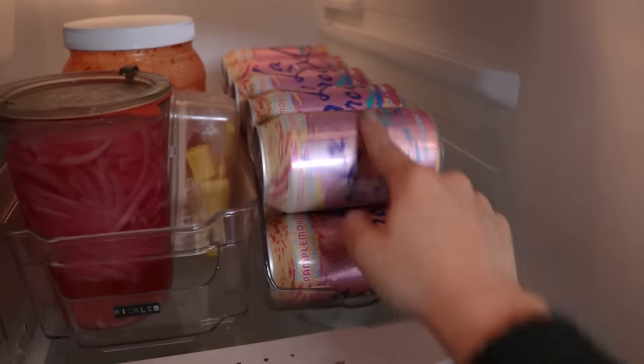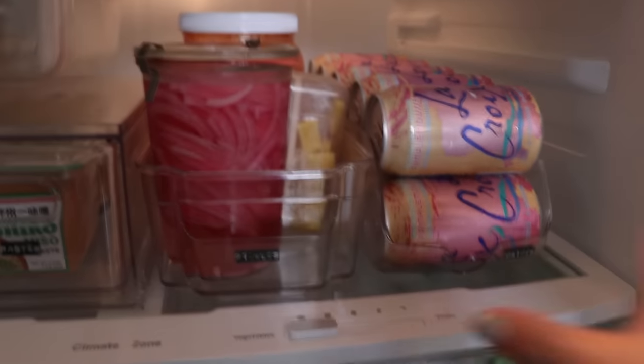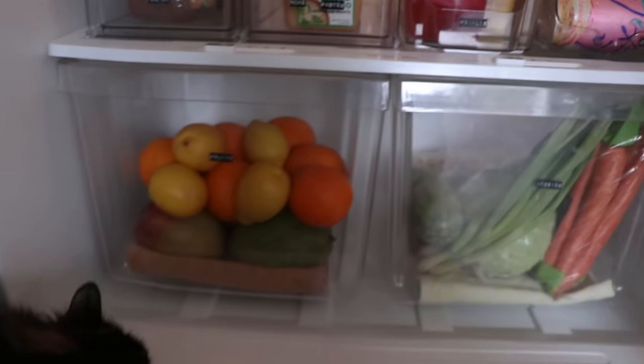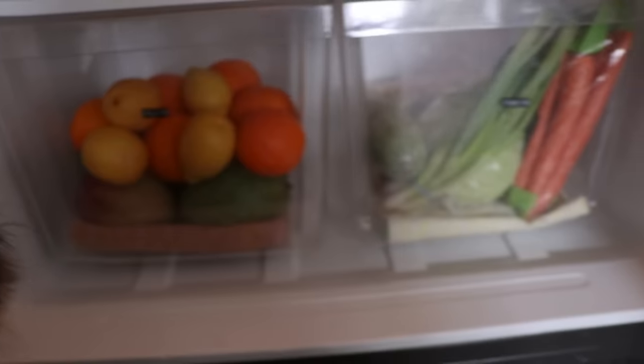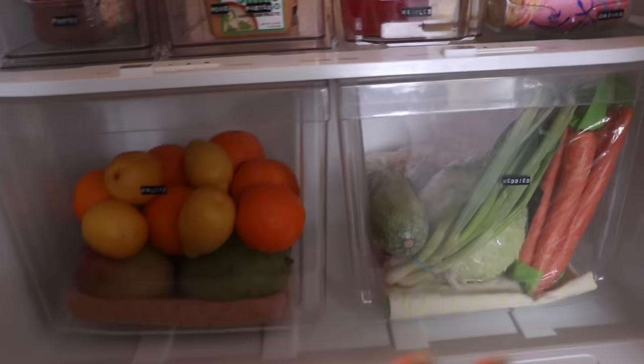And of course, always stocked on some sparkling water because my husband loves sparkling water. And then, Hello Kitty. This girl is the reason why cat fur just ends up in my fridge. And that was the hardest part of cleaning my fridge, was just all of the cat hair. Because whenever I open the fridge, she thinks I'm gonna feed her.